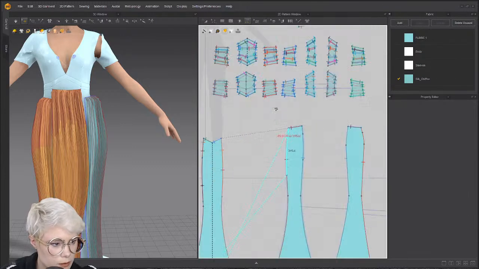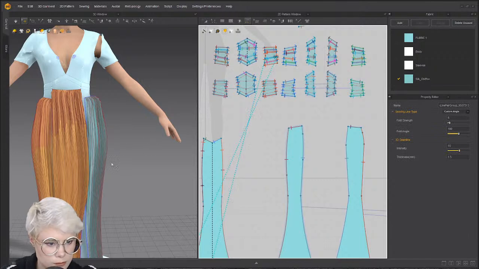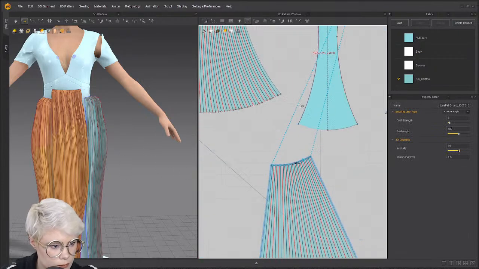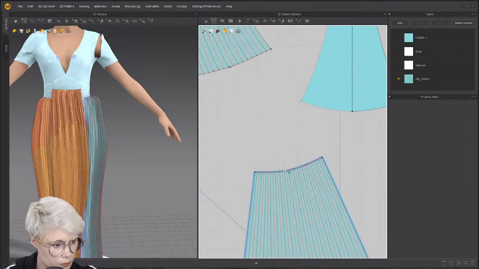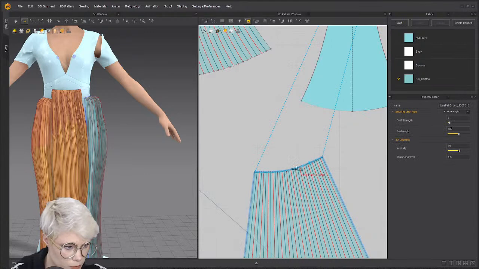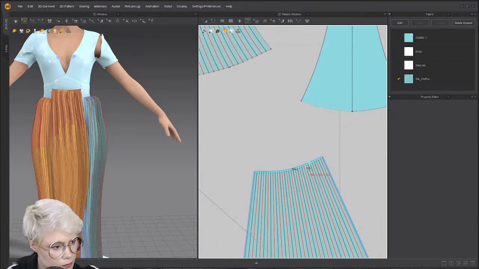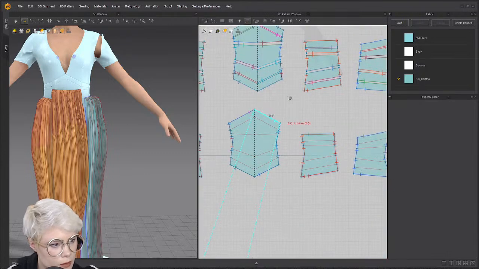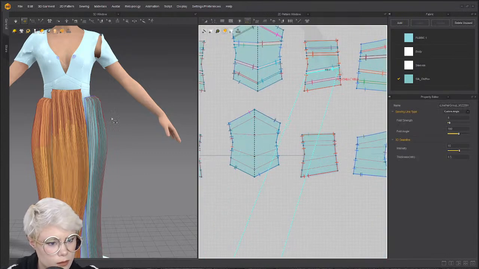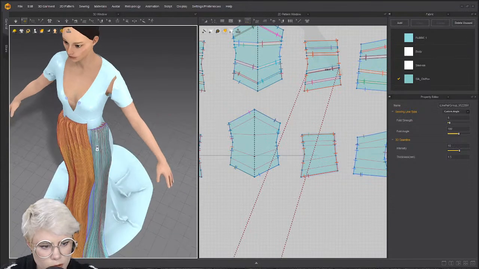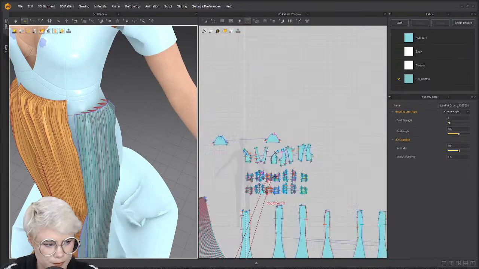And then it's going to be the lower one. Oh, the sewing relationship was already there, I think. Guess not. Okay, and make sure it's not going to get all twisty. Okay.